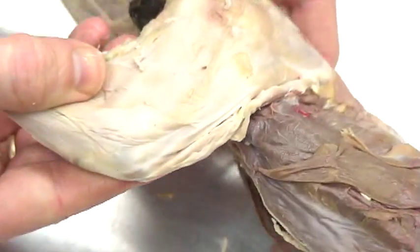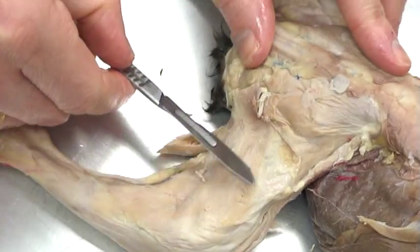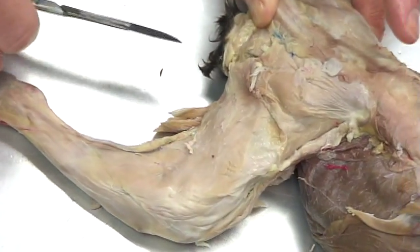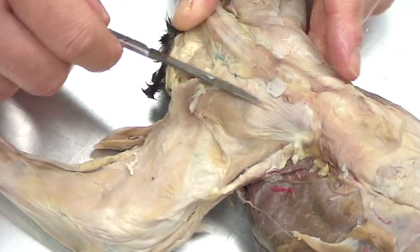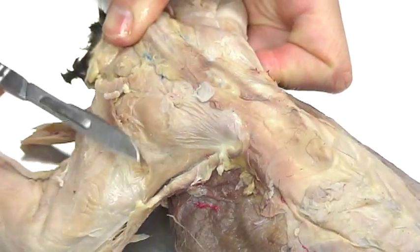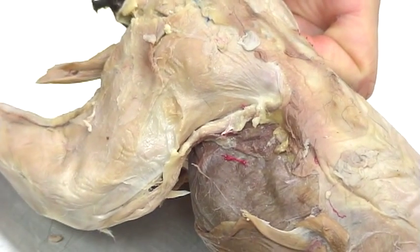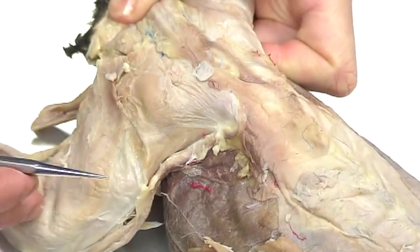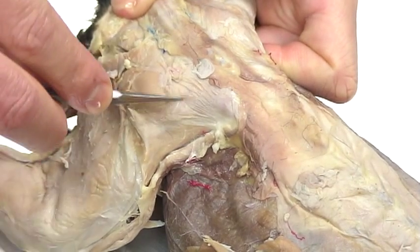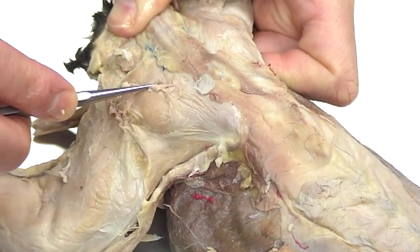This is the lateral side. Now I'm going to flip the cat over. There's one big muscle over here — this is the biceps femoris. Moving up to the gluteal region, here's the sacrum. We've got two gluteal muscles to know. There's one big round one — this is the gluteus medius. These are really tough with a bunch of fascia in between, so I'll outline it: gluteus medius is this muscle here, and the gluteus maximus is this muscle right down here.